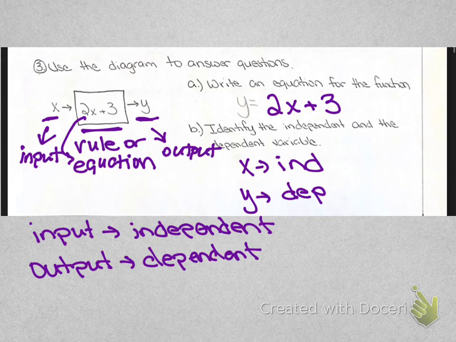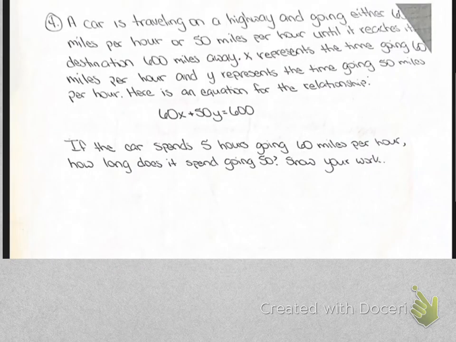All right, let's go to the next question. Number 4. We're solving for a piece of a function equation. This is supposed to say 60. I'm going to fix that. It cut off. I don't know why it printed like that. But anyway, that's supposed to say 60.